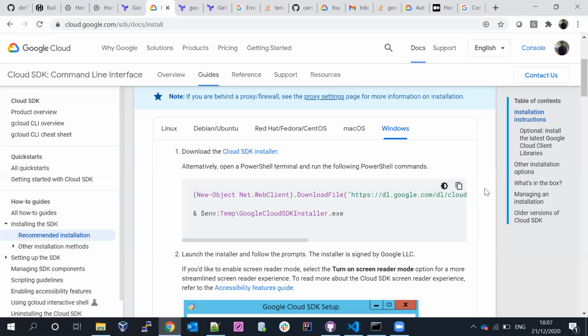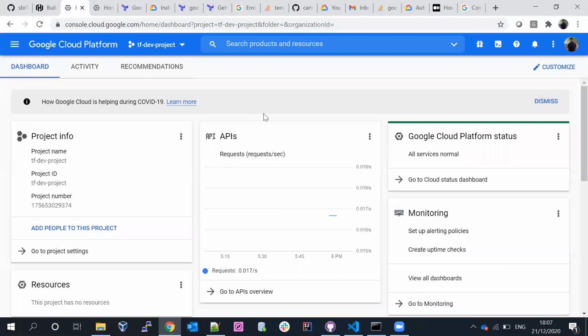In this video, I'm trying to make an integration between my local machine and the Google Cloud Console so that I can spin up the services by using Terraform. The first thing we need to do is, this video is a little bit lengthy. Maybe it will take 10-15 minutes because we need to discuss a few things, Cloud SDK and Terraform and the rest of the things.